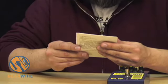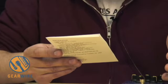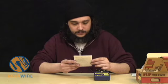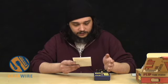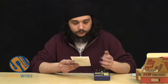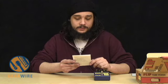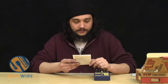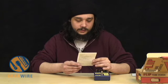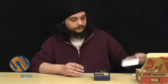Right here you can see it's hybrid digital analog delay. So it's a digital delay circuit, it seems, with some sort of tube preamp built in, custom designed filter. There's a warm organic tube tone, so it's a 12AX7 built inside. You can get delay from 20 milliseconds up to 2600 milliseconds, so 2.6 seconds long. It's a pretty nice long delay. True bypass switch. So there's all sorts of helpful information in here.